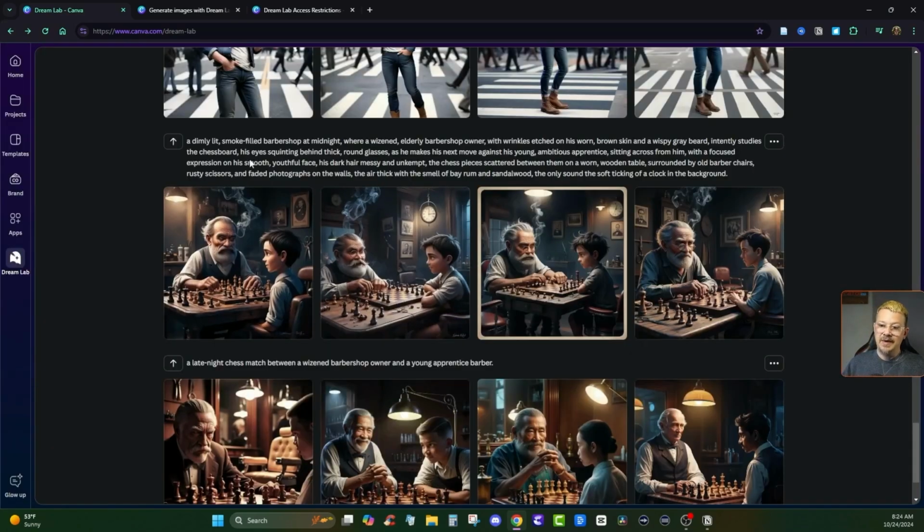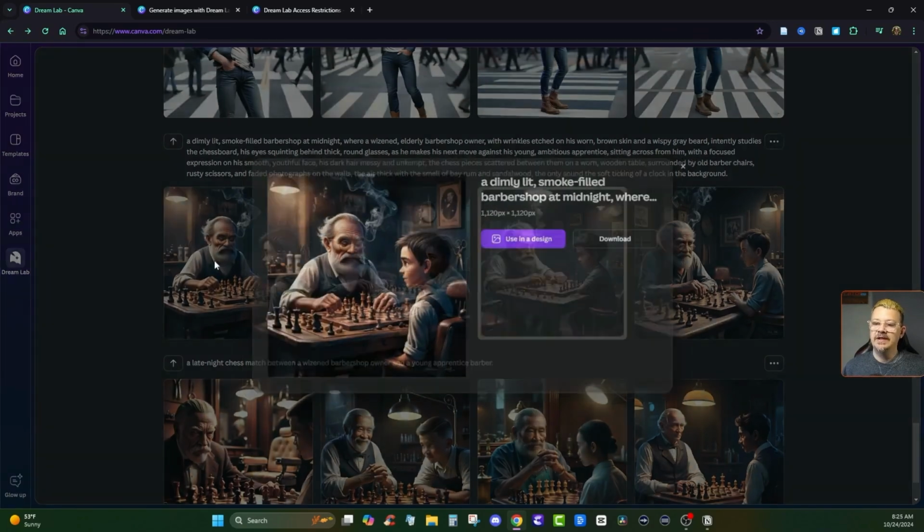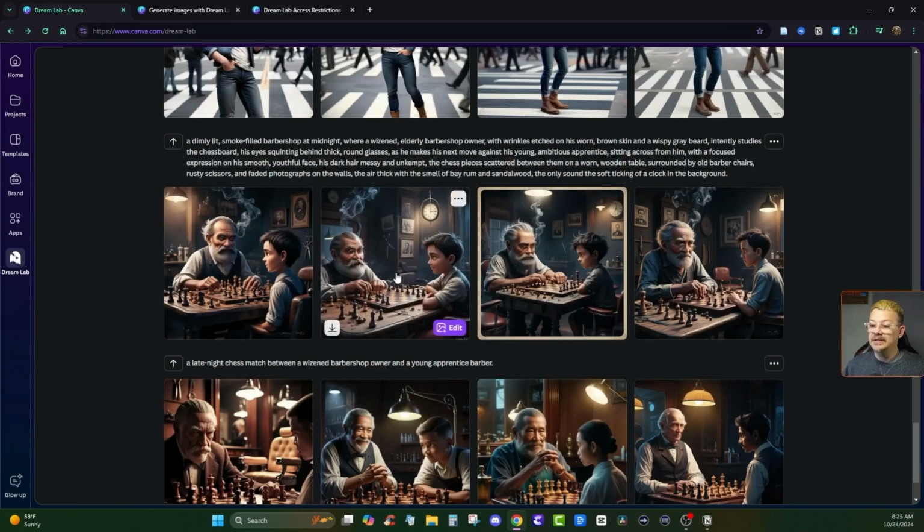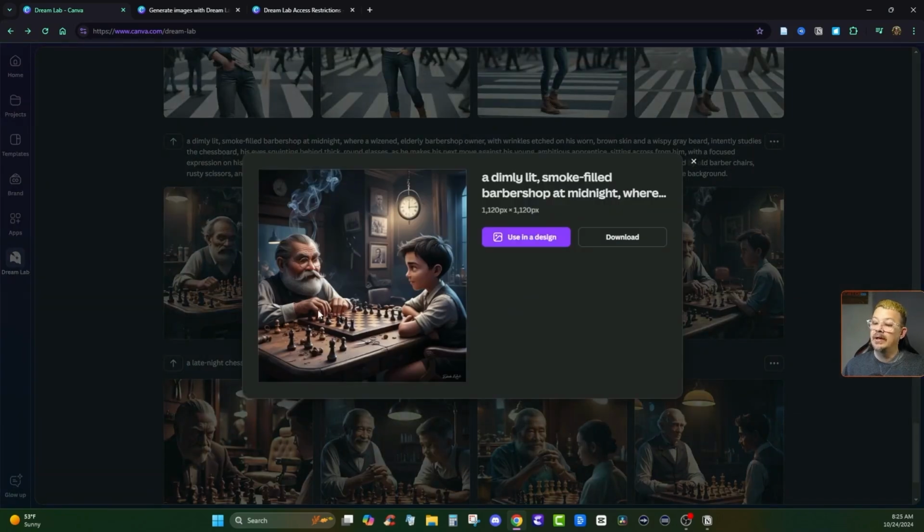When I enhanced my prompt and made it much longer and more detailed, hoping I would get the realistic quality that I was looking for, instead I got something that looked more 3D Pixar style. And that was not it at all. We were going the wrong direction. And don't pay any attention to these chessboards because I don't think they're right at all. And this has got to be like the youngest apprentice barber. I don't know. There's probably a labor law against that or something.